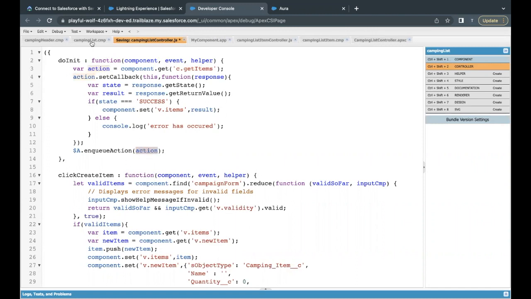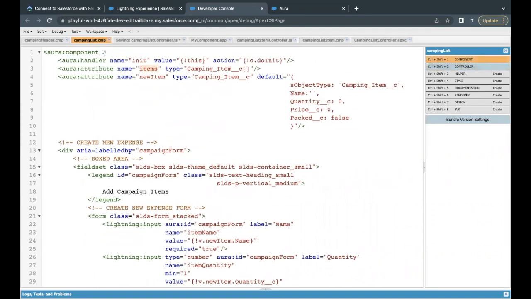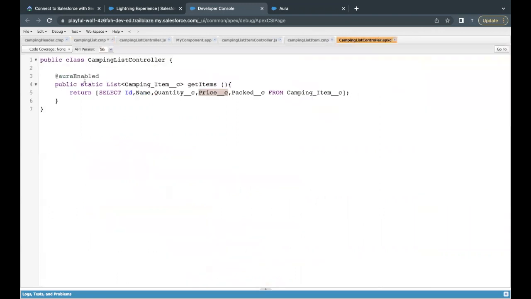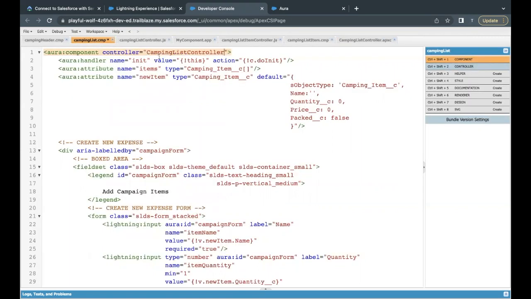The other thing is we have to attach the controller to this component. In order to do that, go to the aura component, and here there is the attribute controller. Inside that, just place the name of the Apex class that you want to link to this or want to call data from. Just save this.